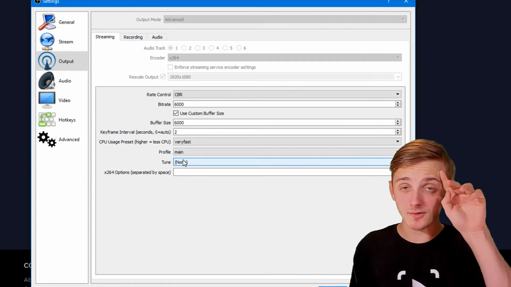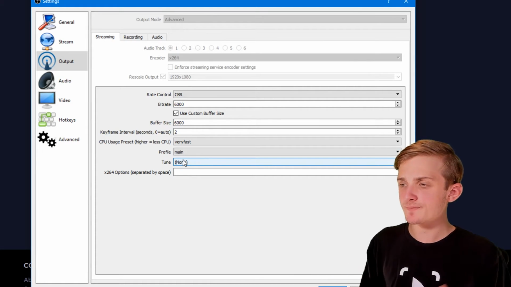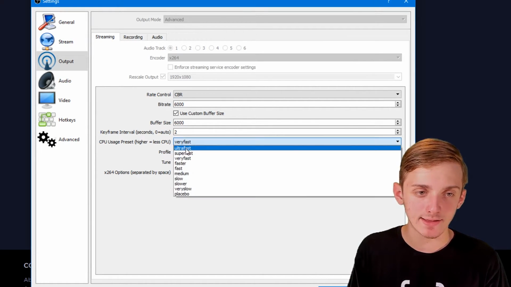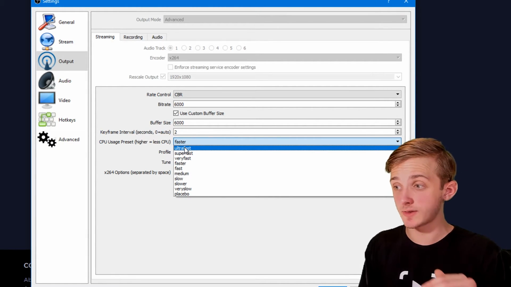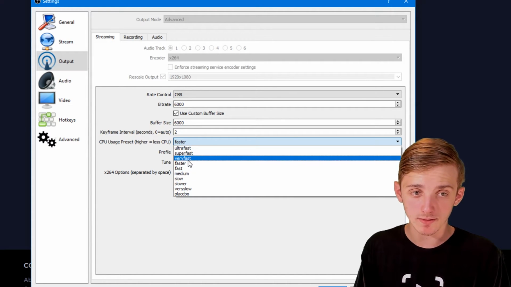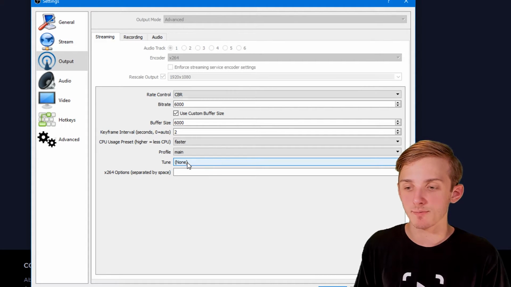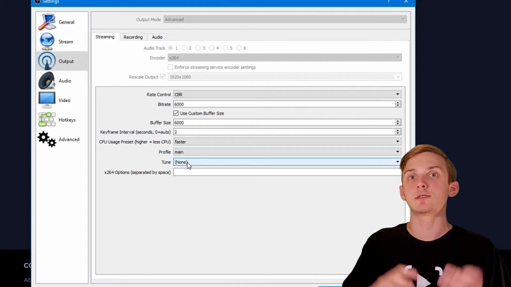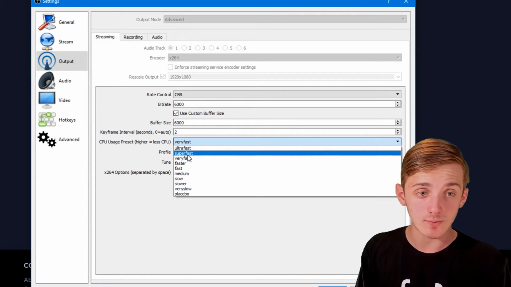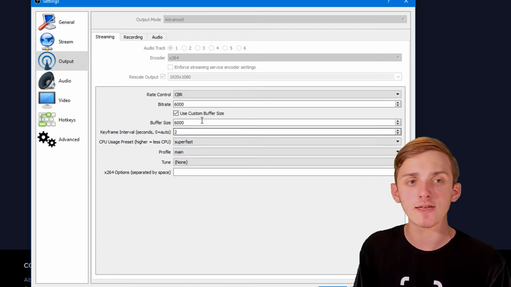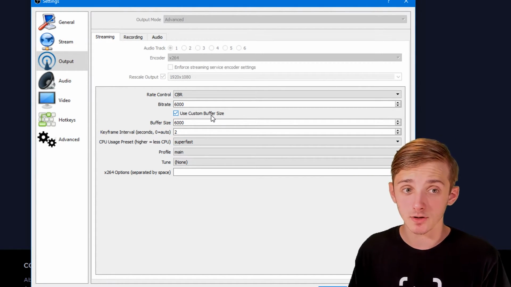This is a setting that you're just going to have to mess with your CPU a little bit. So, meaning, if you are recording and you're at, let's say, faster for some reason. Remember, this ultra fast is the lowest demanding and the lowest quality out of all of these. If you're on faster and you're getting an error, a red message in the bottom left hand corner of OBS saying high CPU encoding, you're going to want to raise this to very fast, and if you're still getting that, then you should probably go up to super fast, and if you're still getting that, then start lowering your bit rate or your FPS or something else until you find something that works for you.